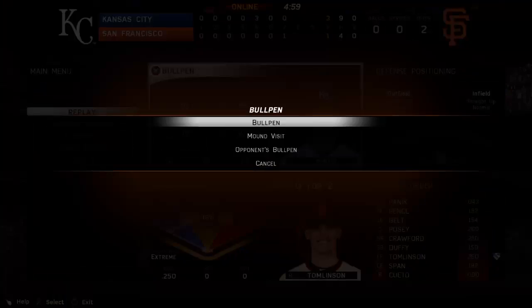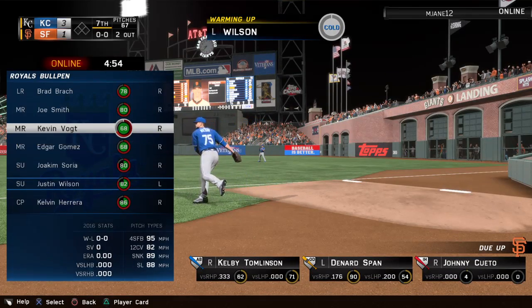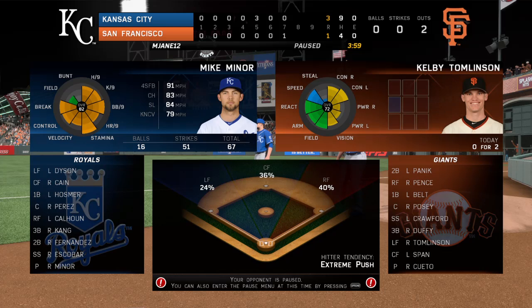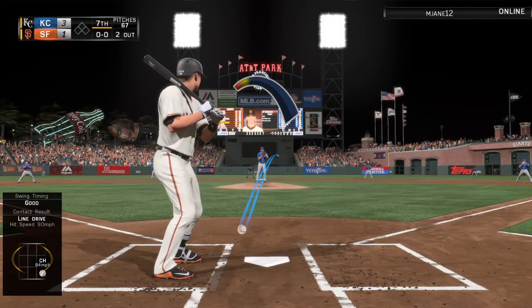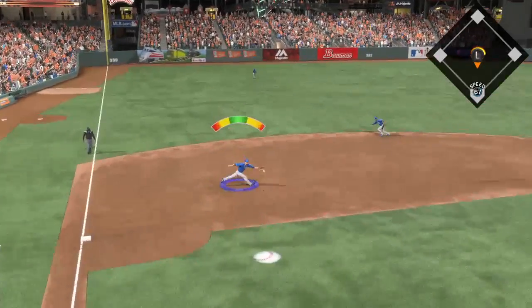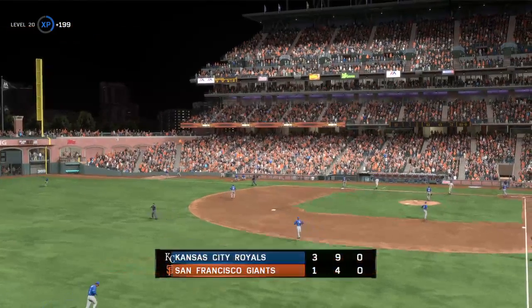Left fielder Kelby Tomlinson will take another shot here. He's flied out and lined out in 2 trips. Well, 0 for 2, but he's taken some decent hacks. Could see a better result in this at-bat. And now that Royals bullpen will get busy as we see both the southpaw and a right-hander get loose. Hit hard towards the hole, but pulled in at the hot corner, and that ends the inning.